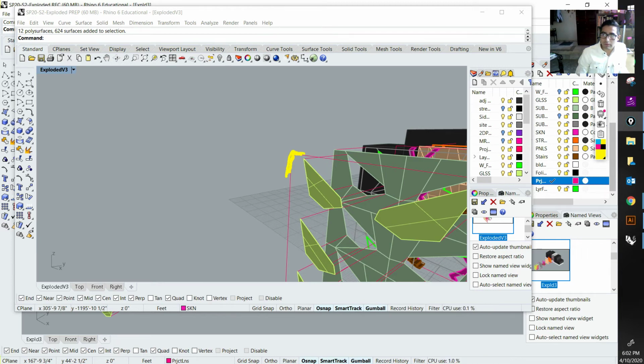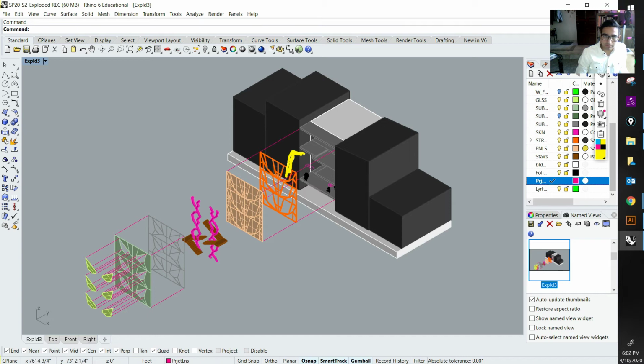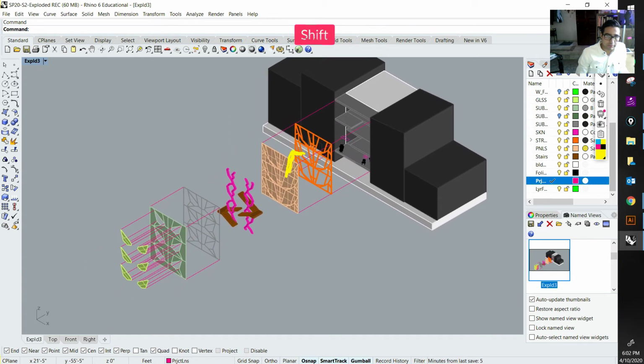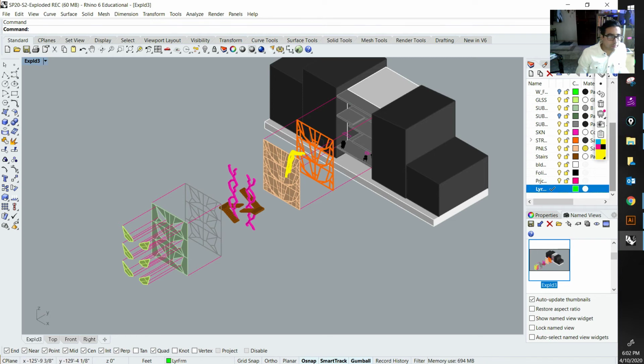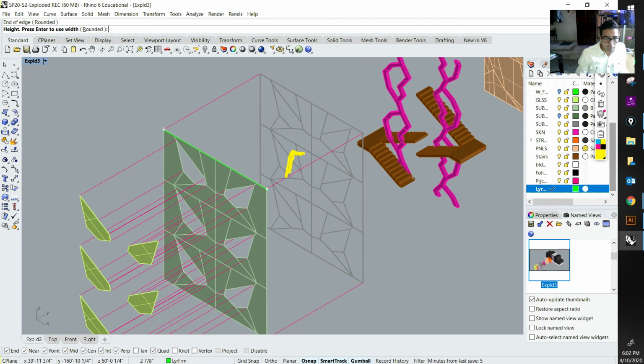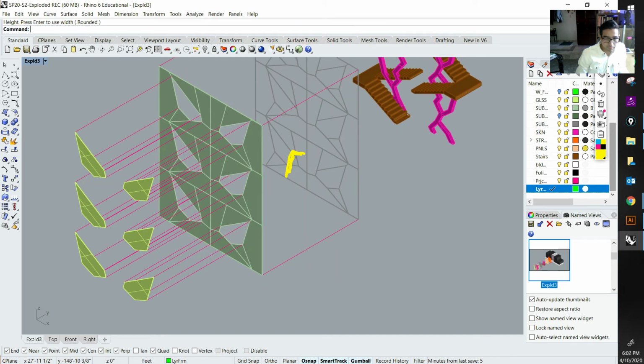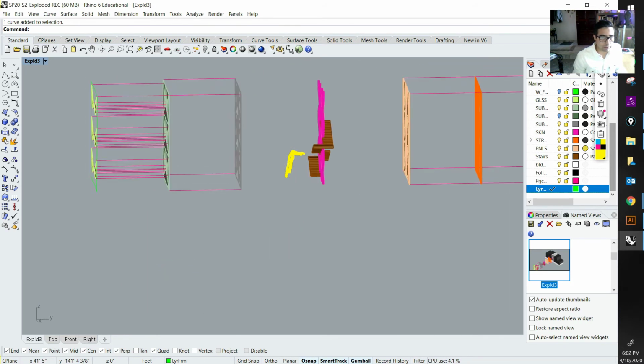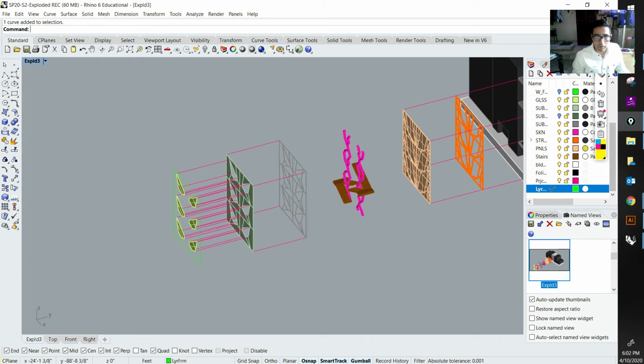Next, let's do the frames right here. These frames right there. For the layer, I think we called it layer frame, so it's an easy one. Let's get into that layer. I'm going to draw a rectangle. I'm going to use the vertical tool. So I draw a vertical rectangle from there to there to there. I select it, and since I'm using increments, bam, there it is.